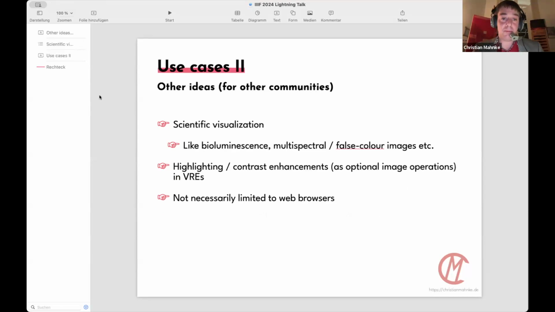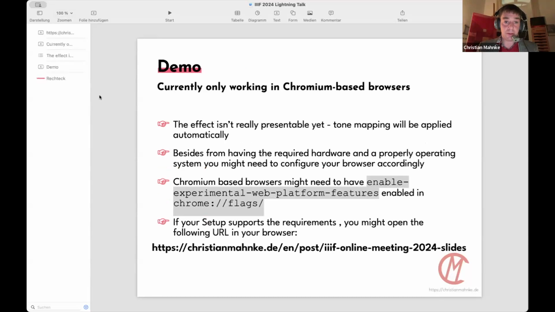Other ideas might be things like scientific visualization. I wrote down some examples. Also, it's possible to do some on-the-fly image operations in virtual research environments, for example. And it's not only limited to web browsers, but this is my primary focus here.